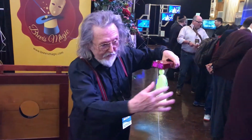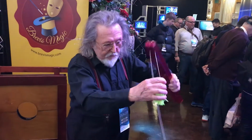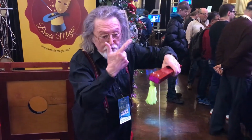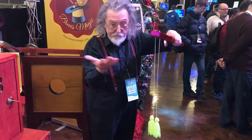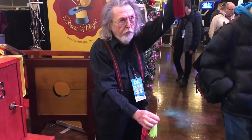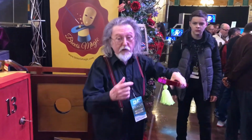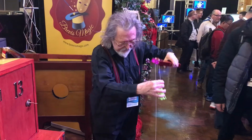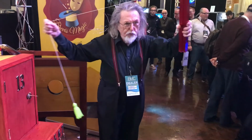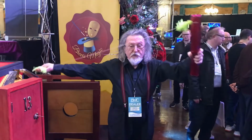One string is the same length as the stick. All I have to do is pull one, the other goes, pull the other one. But I explain how it's done. It's that long, but we have two strings. All I have to do is pull one, the other goes, pull this back. But don't pull it, don't.